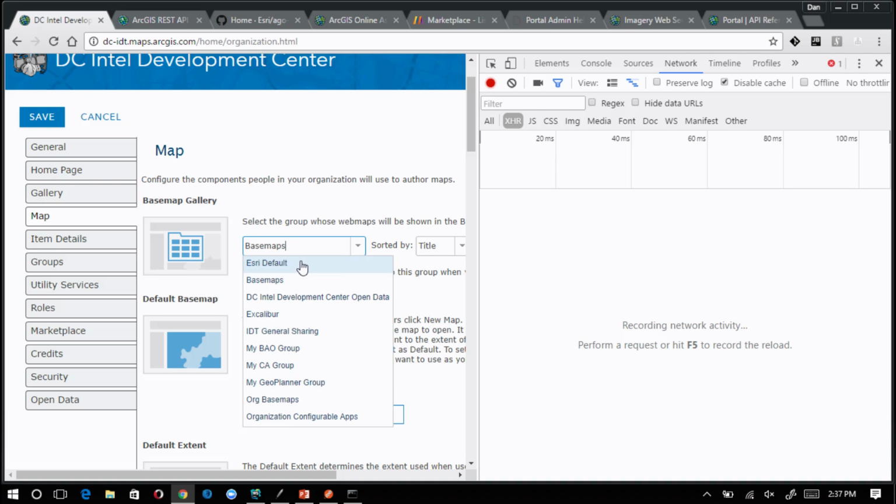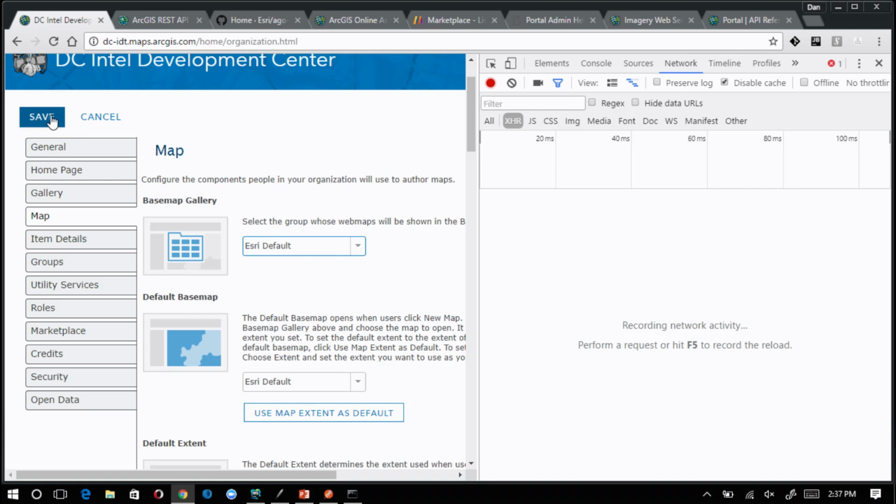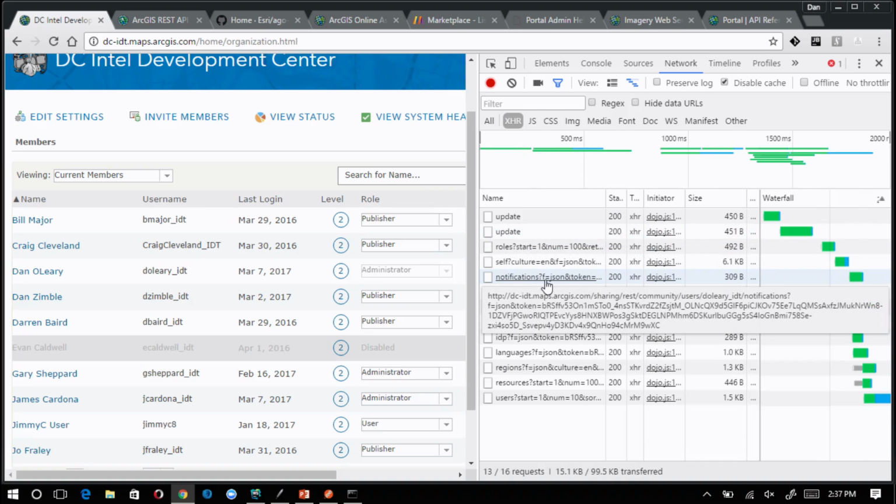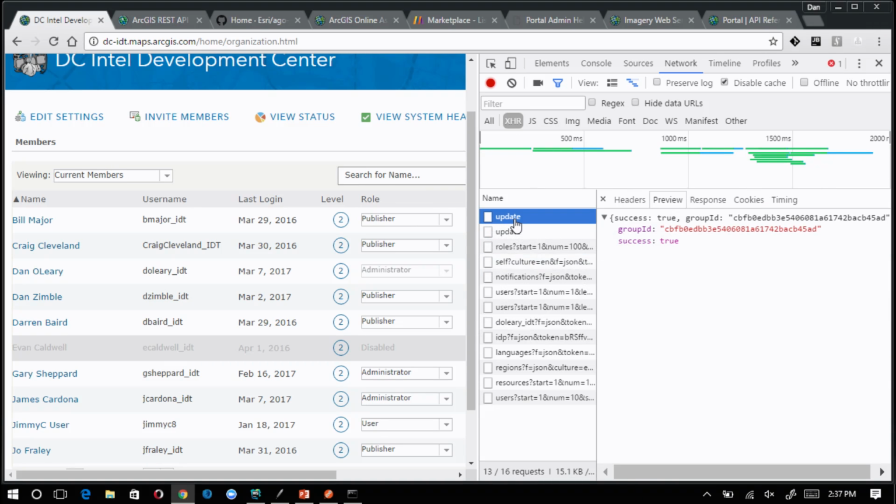I'm going to change our default base map group. Changed. I'm going to save it. And on the right, you see that a few different REST calls get made by the application to the back-end system. This is what we would refer to as a web service request through REST. Okay? And what happened here is essentially, the application was saying that the user just updated the base map group, and to make the appropriate actions on the back end to update the configuration of the portal so that when our users go to our default base map group, it's there when they're using the web map viewer, right? So really simple context, really simple idea.